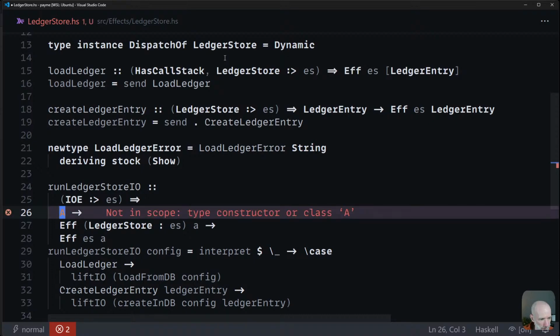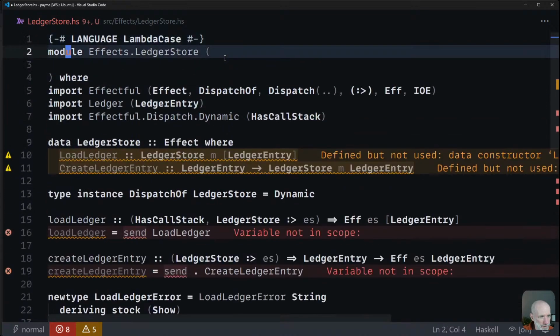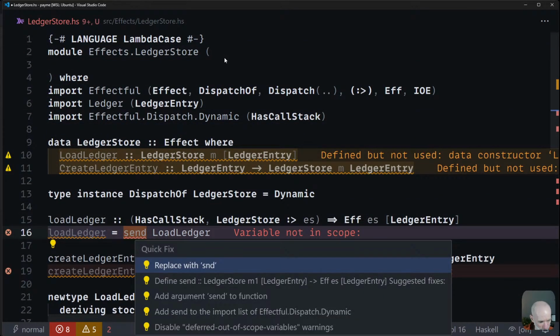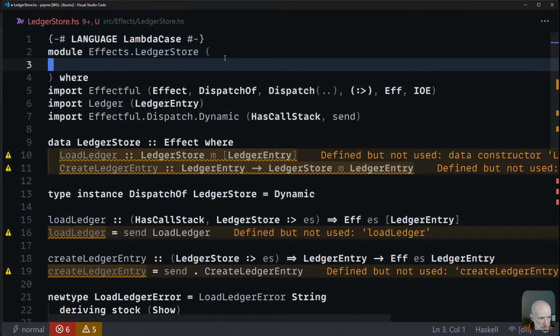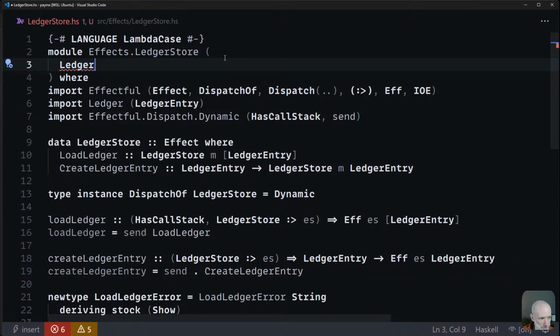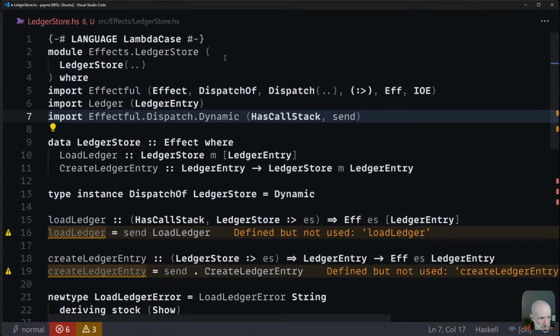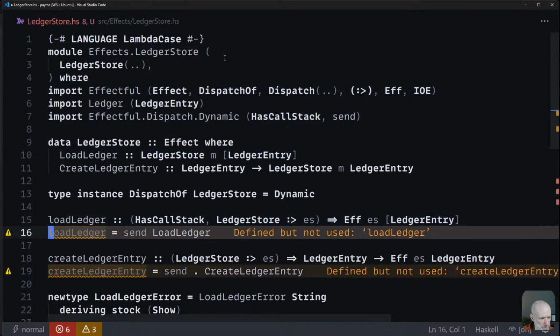I'll worry about what A is in a second. Send comes from effectful dispatch dynamic. I will now export LedgerStorage, and export load ledger and create ledger probably. I think I can do it from here.